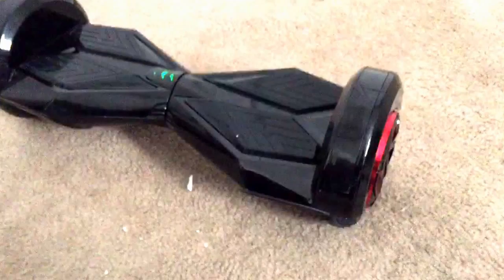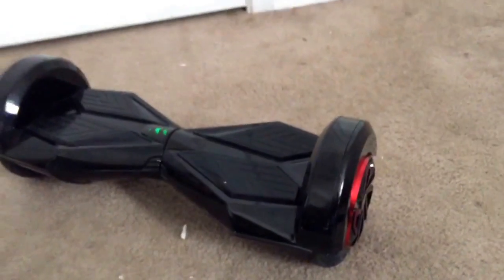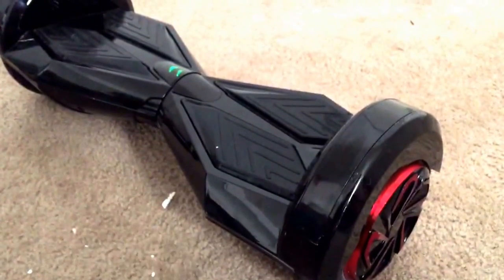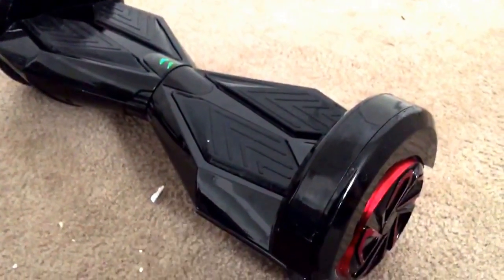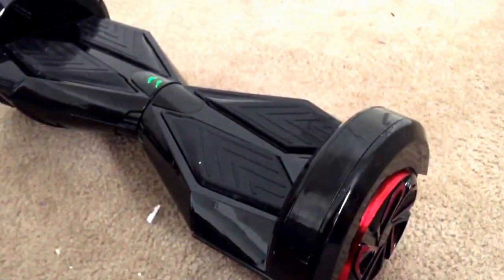Every other version, less than this, has the rubbers. But yeah, as I was saying, the only problem with other boards, I guess you could say, is they're not really like real tires, they're more just hard rubbers. So on this, when I ride it outside on different surfaces and bumps, creases, I don't feel it. I can go over them super easy. I'm about to demonstrate that in a little bit.